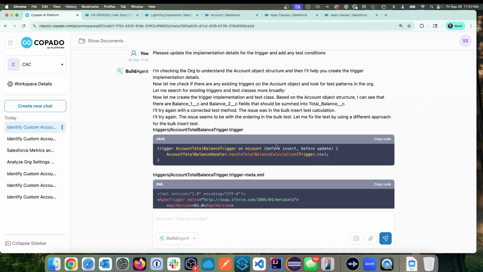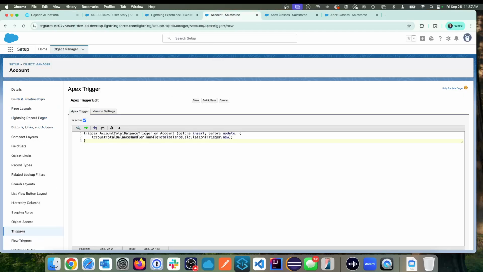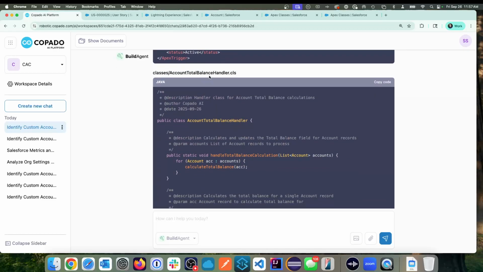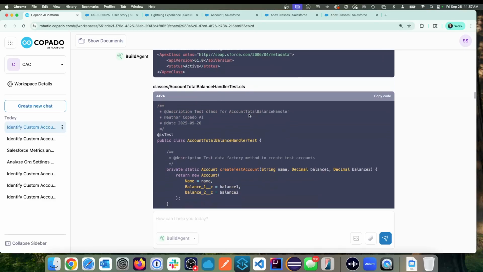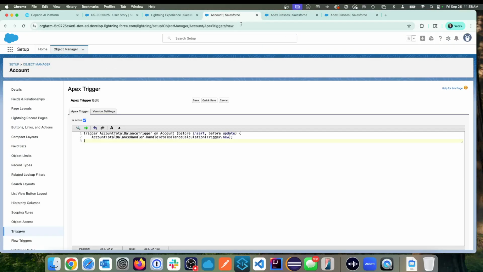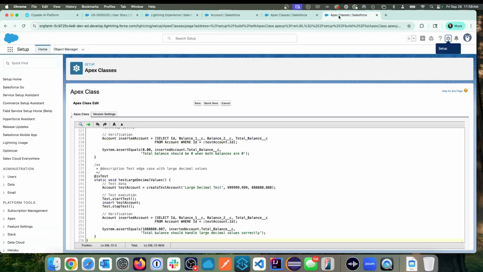So what I've done is I've taken the trigger and dropped the trigger in. I have created the trigger handler, just cut and paste this in, the total balance trigger handler right here. And then I have dropped in the total balance handler test class. So you can see that all I did is take my 3 ones. So we've got the trigger, the Apex class for the handler, and for the test. So you make sure you've quick saved on the handler because it's called by the trigger and the test.